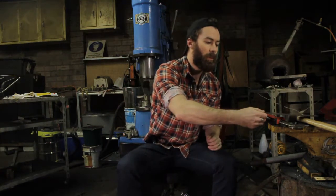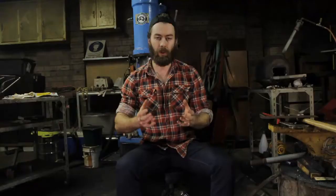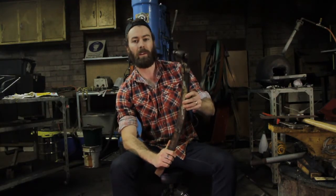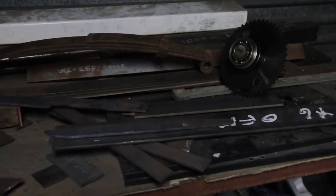You might have heard from a lot of people that you can just find old steel — old steel like springs, files, bearings. Sure, a lot of great knives get made out of those and those are generally made of the same type of steel that knife makers really enjoy using. But there's a big difference between this rusty worn-out leaf spring I cut out of my old housemate's boat trailer and a clean bar of SUP 9 that I've bought from a store. I know it's SUP 9, I can look up how to heat treat it and I can at least try and get the best from the blade.